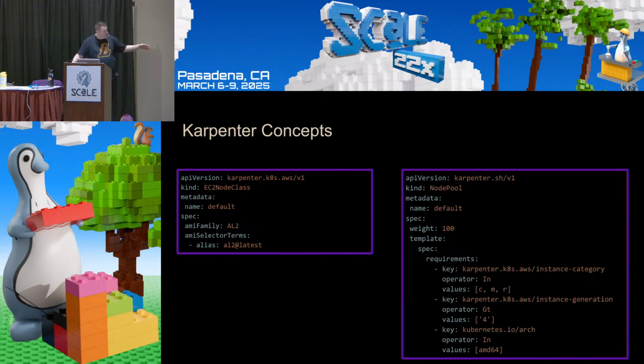So this pool, depending on how Karpenter sees the pods it needs to create a node for, when it tries to bin pack them and figure out the cheapest node, it's going to be able to leverage a C, an M, or an R type, and it's going to want the generation to be greater than 4. So it would be C5 or higher. And then the last bit, like I said, here I'm just doing AMD64.